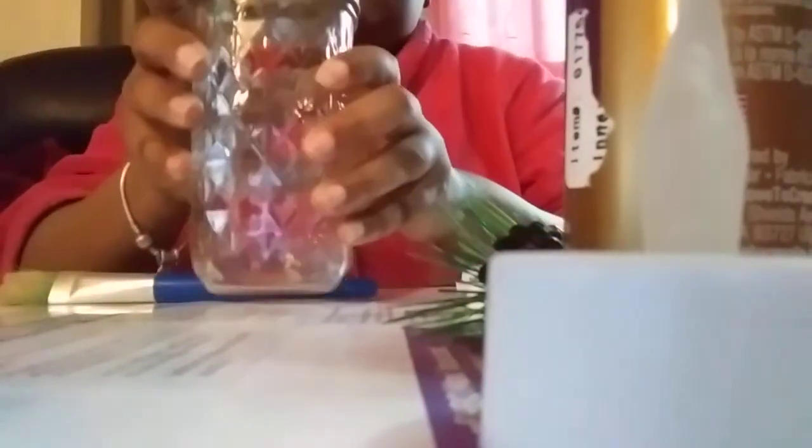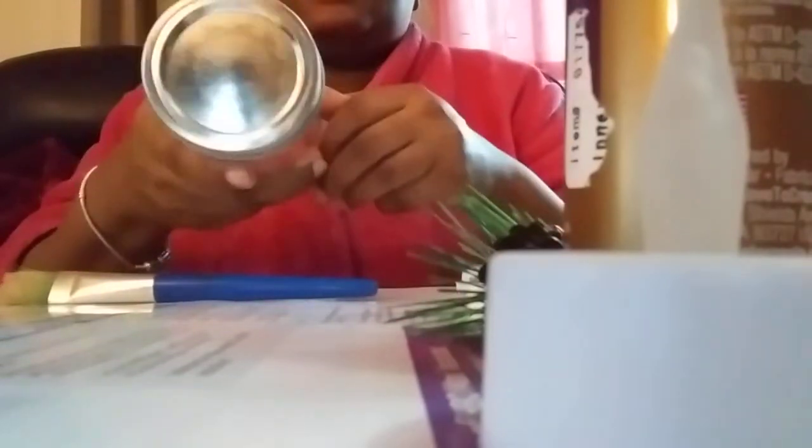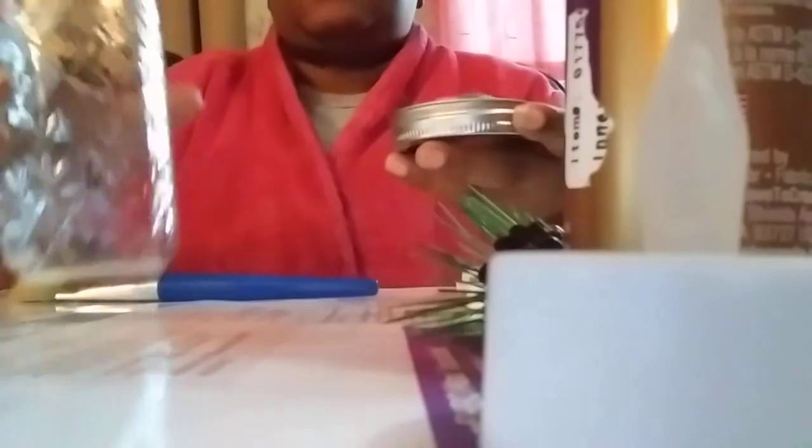I have a jar, so go and get you a jar like this. It can be any kind of jar. You don't necessarily need the lid. Alright, so it can be any kind of jar.